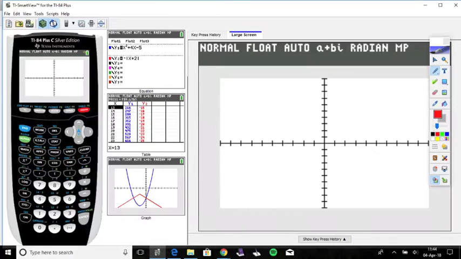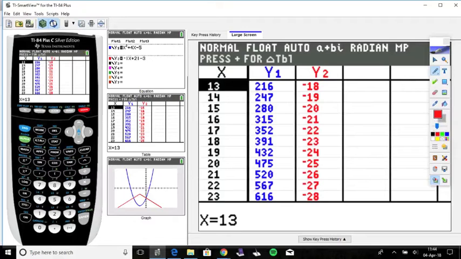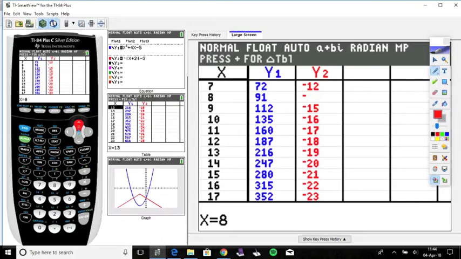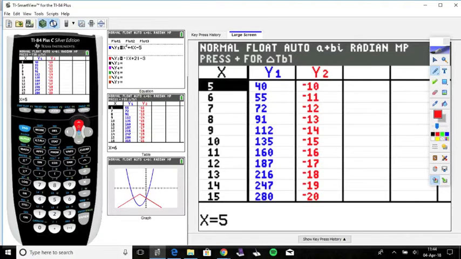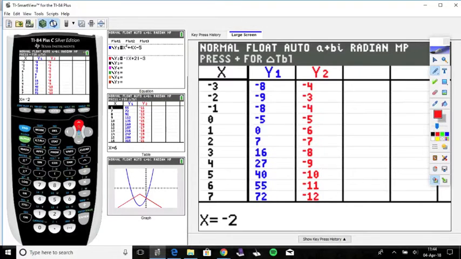I don't really think we care to graph it. You can see the graph if you like. But the important thing is not the graph, because we're going to make it ourselves, it's the table. So to go to the table, hit second, and then hit the graph button again, but it says it takes you to the table. So this is where all the important information lies. Okay? So I'm going to scroll back up to basically points that I can graph. And you can see a handful of them here.